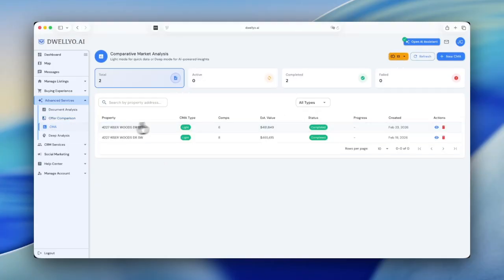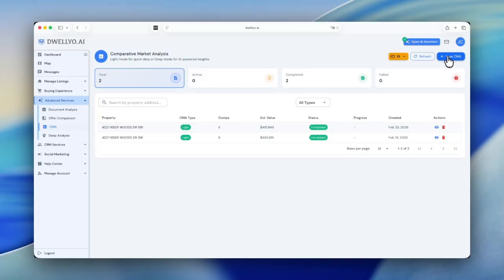Next, we have property comparison. Comps are incredibly important, and we can do property comps in the process of gaining the listing to begin with, and we'll see how we can do that. But it's also important for the listing agent to be able to get proper comps. It's also important for the buyer's agent to get proper comps for a particular property, and that can be a very lengthy process if you're doing it manually. Here we're going to give you a couple of different options for how to do that. So let's go ahead and take a look.